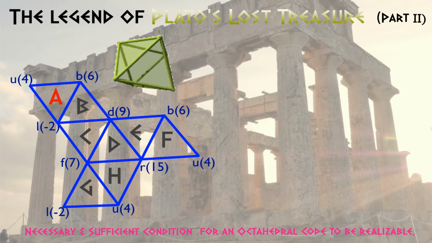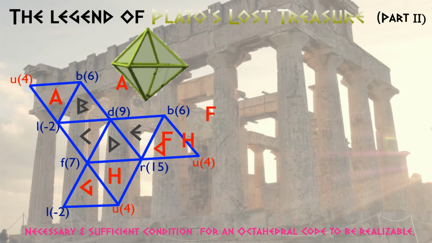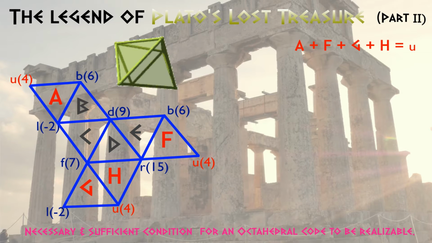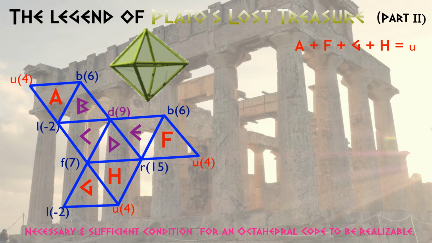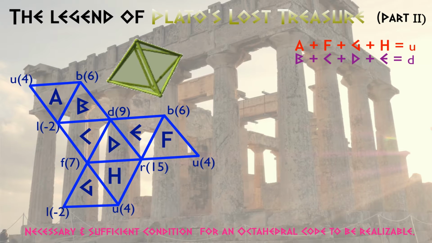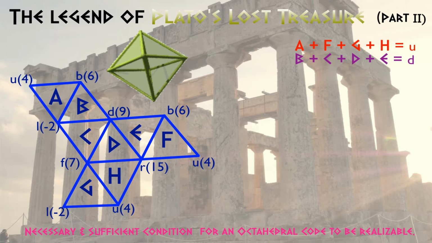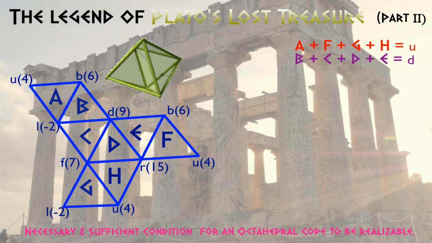Notice that faces A, F, G, and H are the 4 that affect vertex U. If we consider the vertex opposite U, so D, the faces affecting it are B, C, D, and E, the complement of the faces affecting U. And that's not just true for U and D. The faces affecting any 2 vertices that are opposite each other are complements of each other. I probably don't even need to color code and animate that.